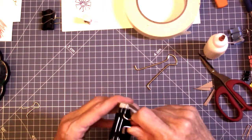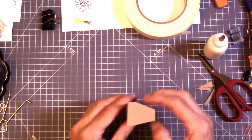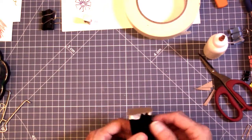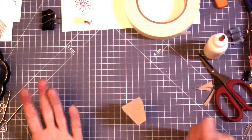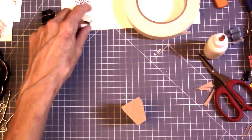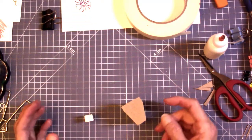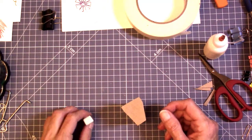Sometimes it's super easy. All right, there we go. Sometimes it's not so easy. Yay! Now, I don't have to cover that if I don't want to. I can if I want to, but I think the reason I covered the cardstock with the masking tape is because I folded the cardstock, but I didn't glue that fold together. And I thought, well, I'll just wrap it in masking tape.